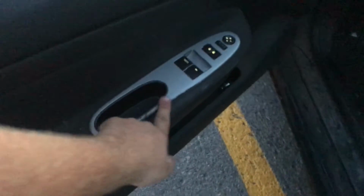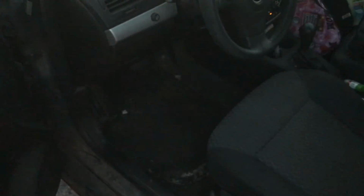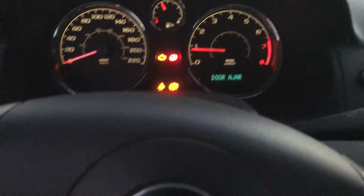Yeah, that's broken. This is totally worn out. The seat cover has holes in it, but underneath that seat cover, there's nothing left to the side of the seat. The bottom is pretty well flattened there, and the floor mats are just, well, they're gone. I don't know where they went, to be honest, but whatever. I don't care. Car's coming off the road. The air conditioning still works great though.